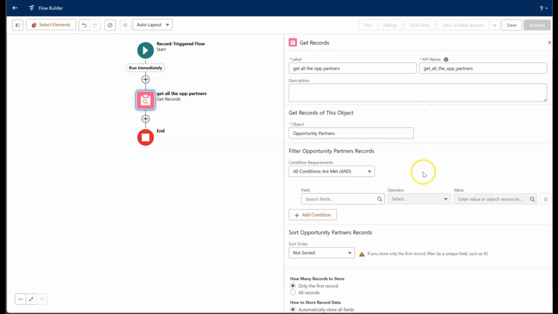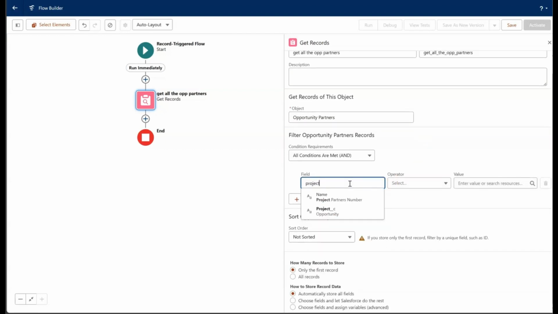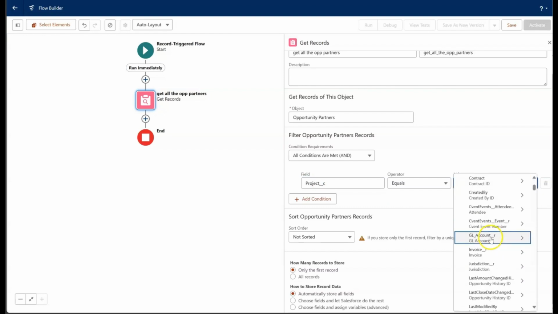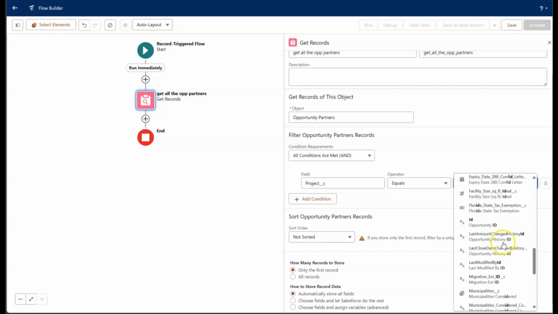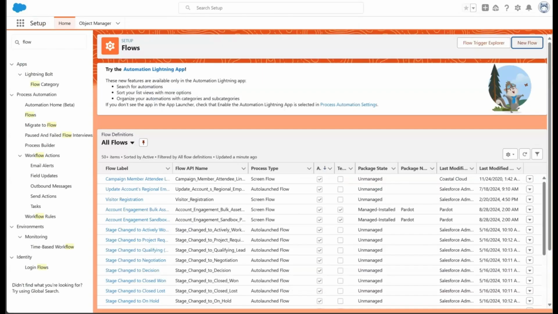So how will Salesforce Flow identify the partner? You need to give an ID. So when the opportunity of the partner is equal to the opportunity ID of the record that is triggering the flow. So where did this Opportunity__c come from?